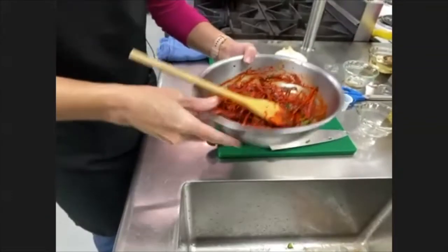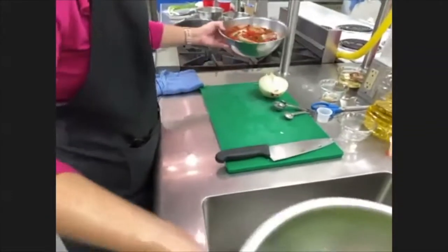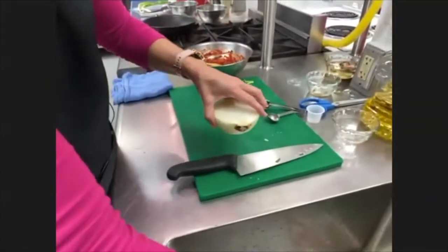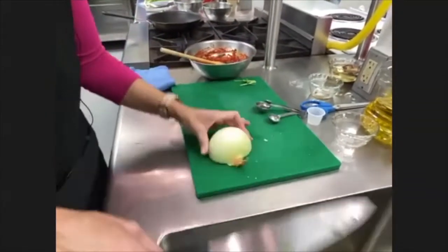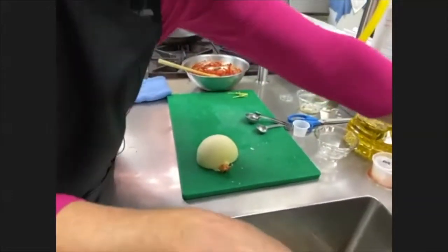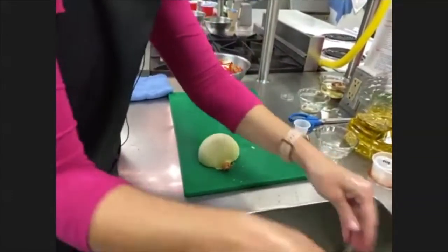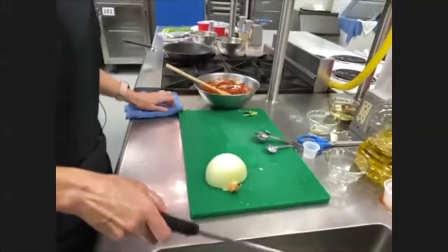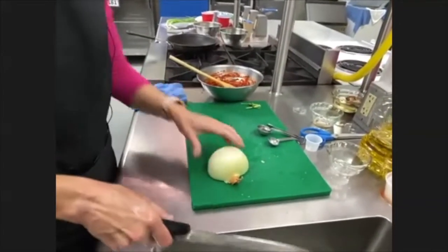We're going to rinse off our cucumbers. Oh, and I got to get my onion. Woo, that's what we're missing. We're missing an onion. So in addition to the chives, we're going to do our onion.